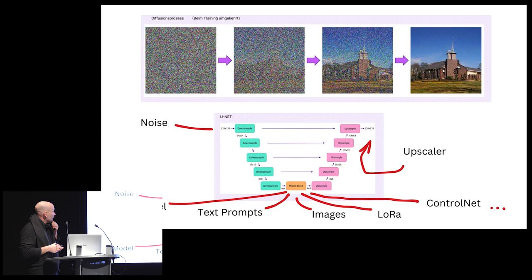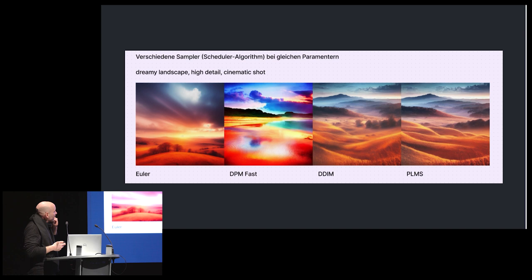So you have all these. And then in the end, because all of that is being upscaled until your end image, you get your final image. And you can also choose your upscaler. So you have tons of options to influence the process. This is just an example that the whole system is the same, but you choose another noise to start with, and so Euler, DPM Fast, DDIM, PLMS, those are all different noises, and you get totally different, or not so totally different sometimes, results.